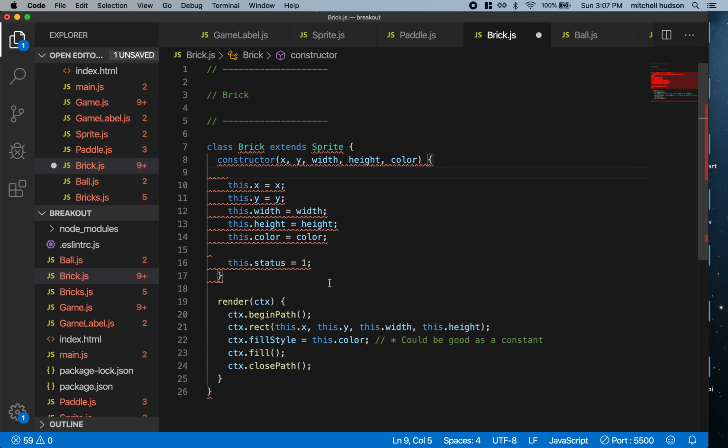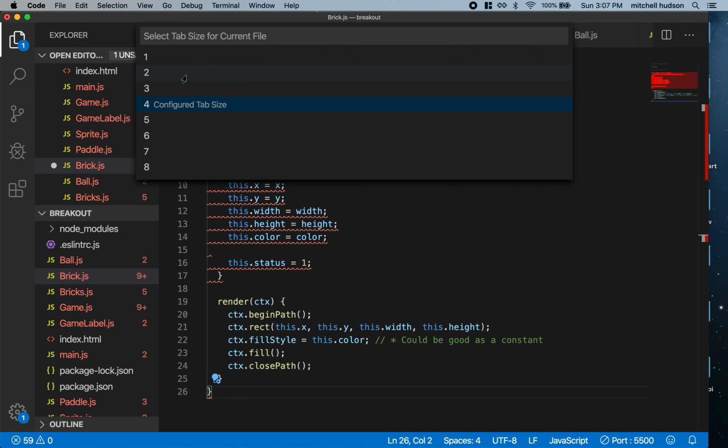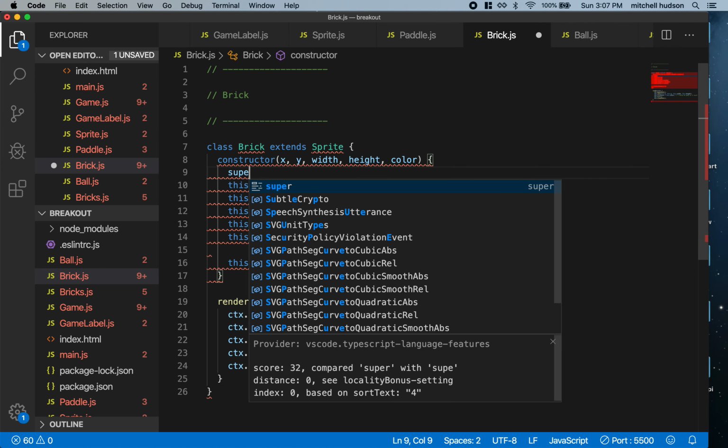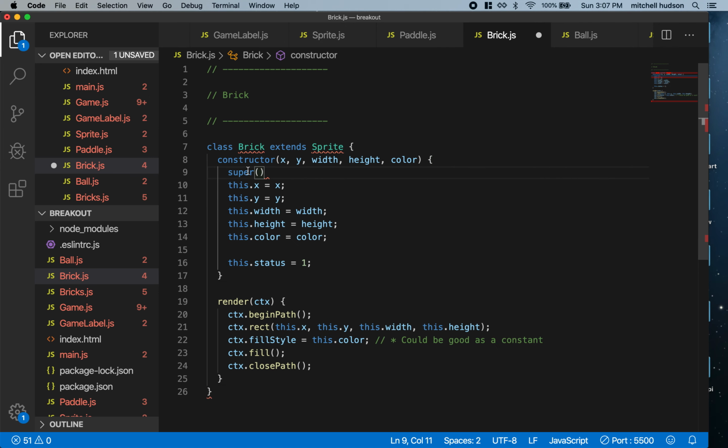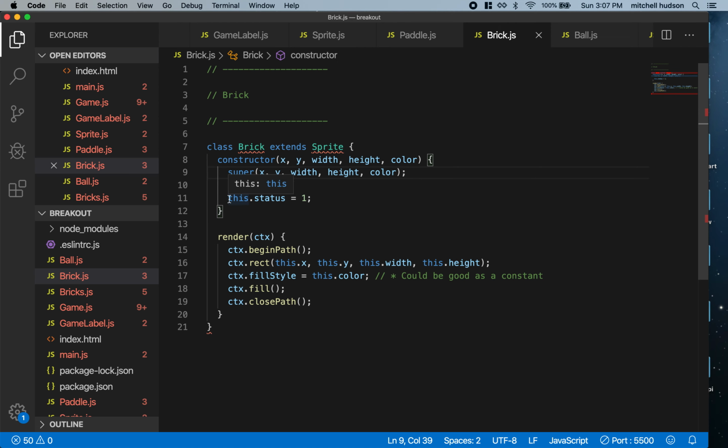We'll call super, and we'll need to pass in the X, Y, width, height, and color. And once we've passed these into super, we can remove those properties here, and the only property left that makes bricks special is the status property. So we'll leave that there.